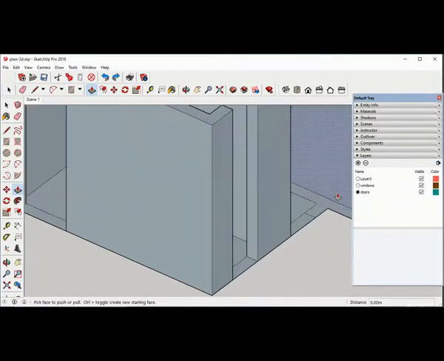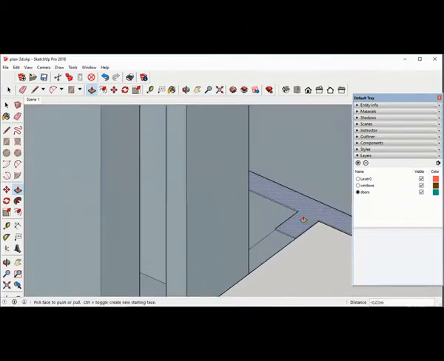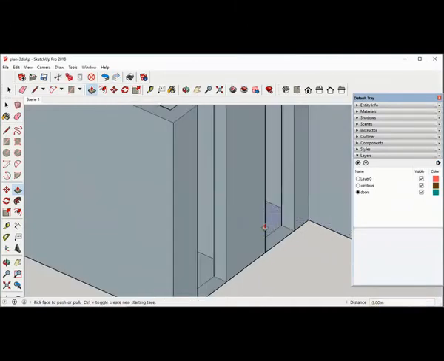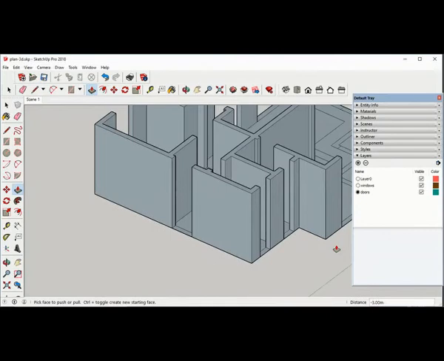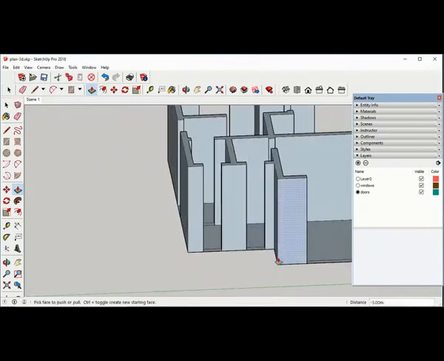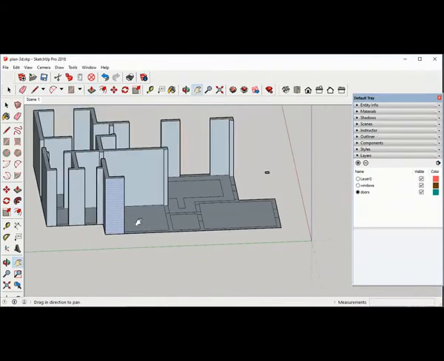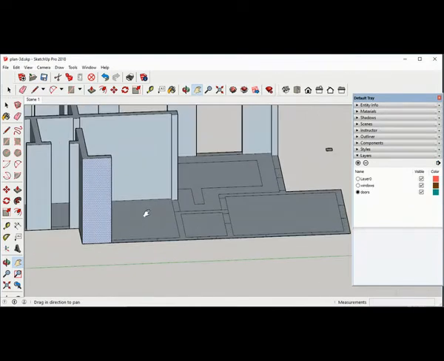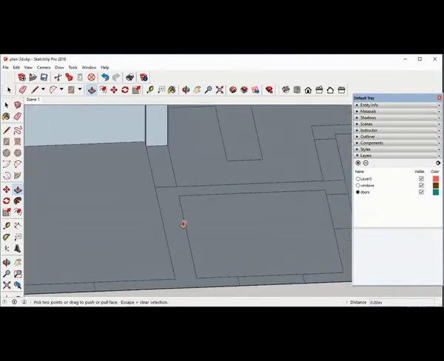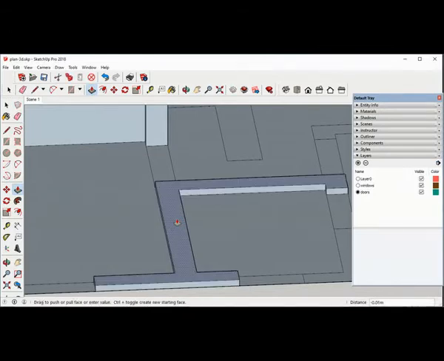Control Z. So this is our bedroom here. Push pull, shortcut is P. Sometimes you don't get it, so be careful.